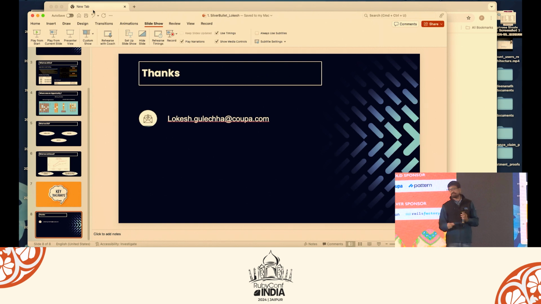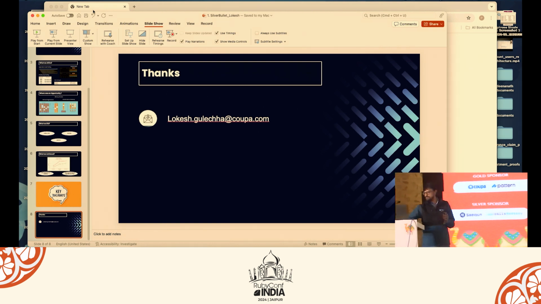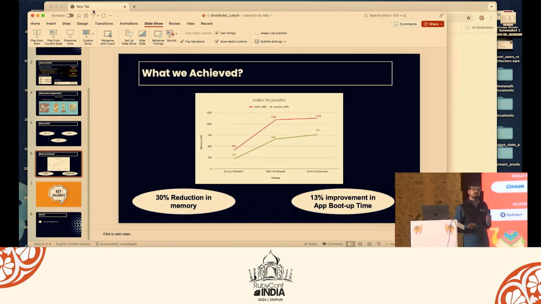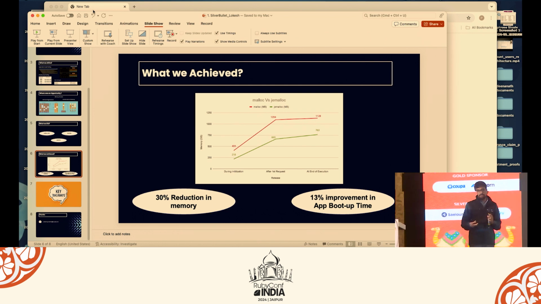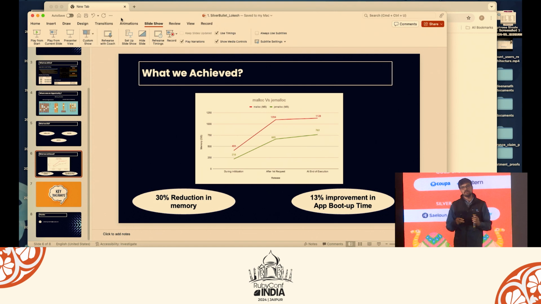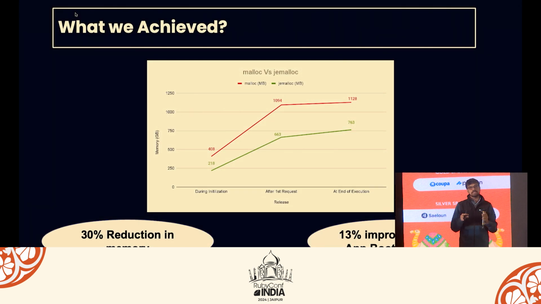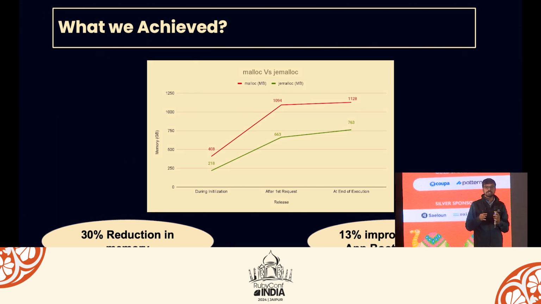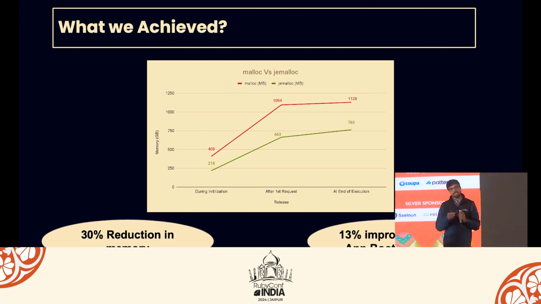And apart from that, we achieved a 13% improvement in the app boot up time. With this 13% improvement, we also achieved much more performance gain. This has all resulted in a very good improvement to our entire application. Some of the key takeaways: it's about finding the right opportunities. It's not always in the code or infrastructure. Sometimes it lies with the operating system or the programming language we are working with. So thank you.